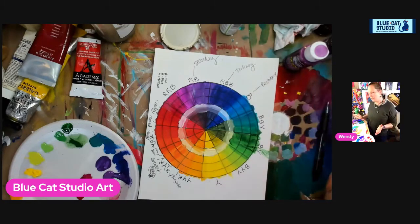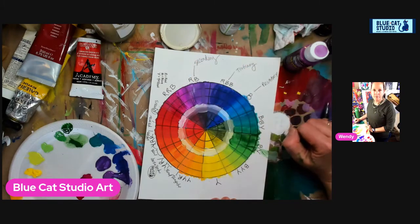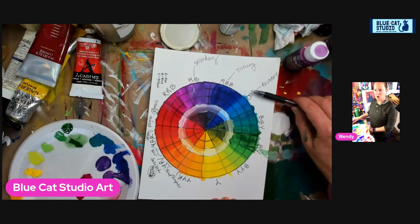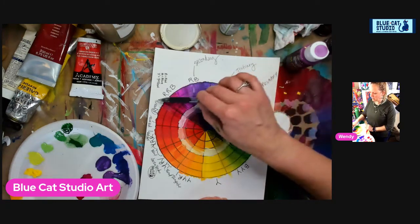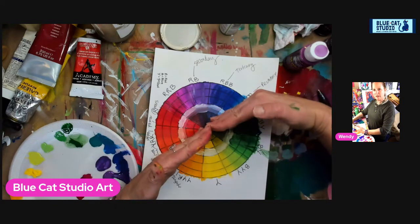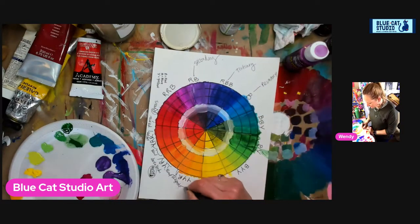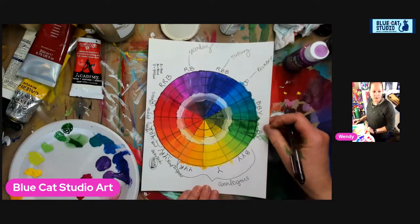So if I want to do analogous colors, it's basically going to be a primary, a tertiary, and a secondary, or a primary, a secondary, and a tertiary. But these are analogous colors, right? Because they are all right next to each other on the color wheel, just like these are analogous colors here. Now, if I get too wide, this is also considered analogous, or this, but if you get too wide, then it becomes a wider range of stuff. And so I generally like to think within three. So if you have a set of three, they're considered analogous. I don't know, I guess I spelled it right.